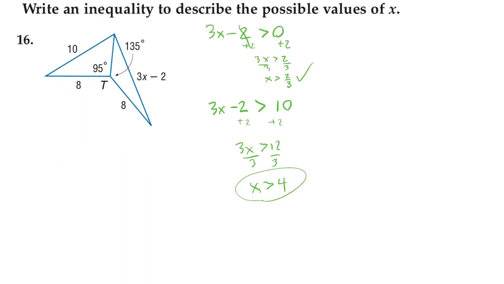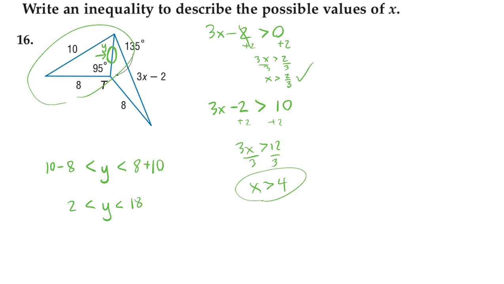But here, what do we know, right? Whatever this side length is here, well, there's a limit, right? What can this side length be? Let's call it y. This is just a cool problem to think about. y has to be between, just using the triangle inequality, the biggest it could be is if 18 and 10 were straightened out to almost a line segment. It couldn't be a line segment, then it wouldn't be a triangle. And it has to be bigger than 10 minus 8, which is 2. So that side length is somewhere between 18 and 2.